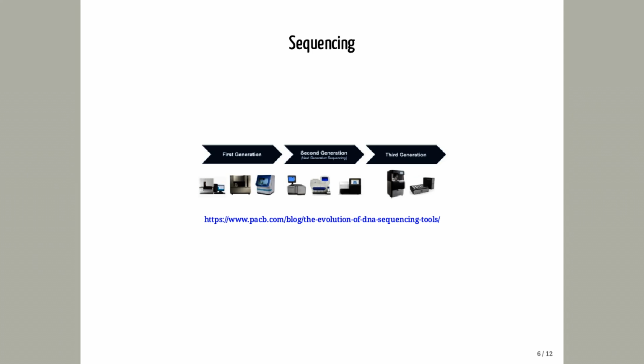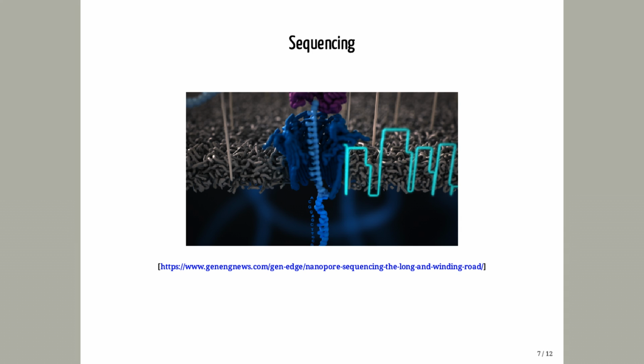The Sanger method is tedious and time-consuming. Other methods were developed afterwards. For example, Illumina sequencing, which is part of the so-called second-generation method. Around 2014, nanopore-based DNA sequencing was developed, which is part of the so-called third-generation sequencing. Nanopore sequencing is one of the latest methods of DNA sequencing. It was developed by Oxford Nanopore and represents a new generation of high-throughput sequencing technology.